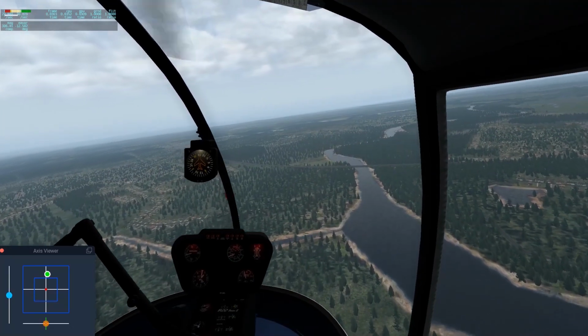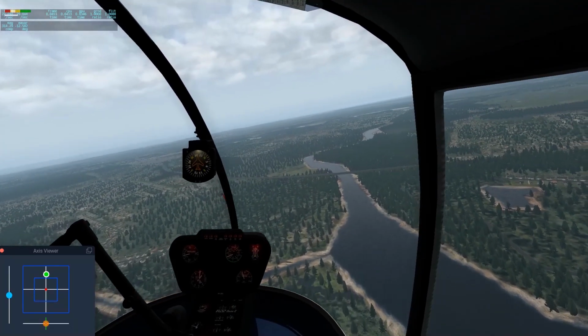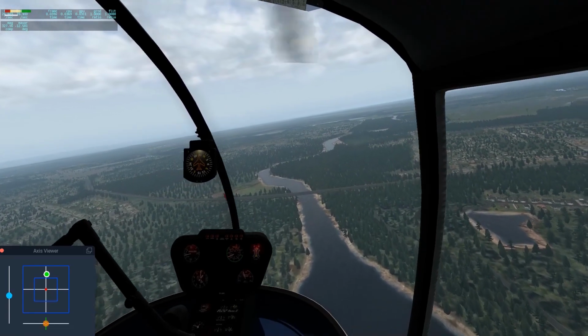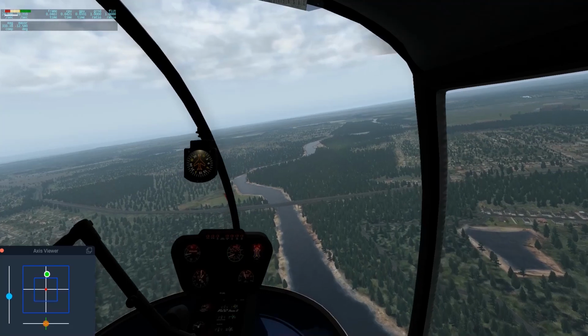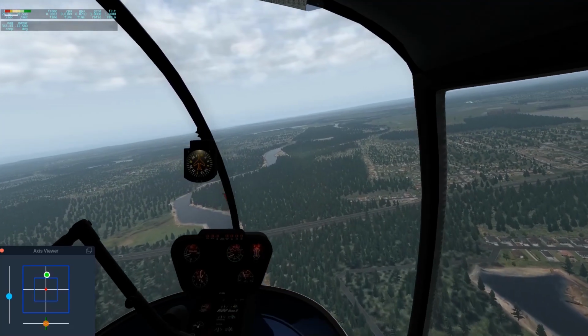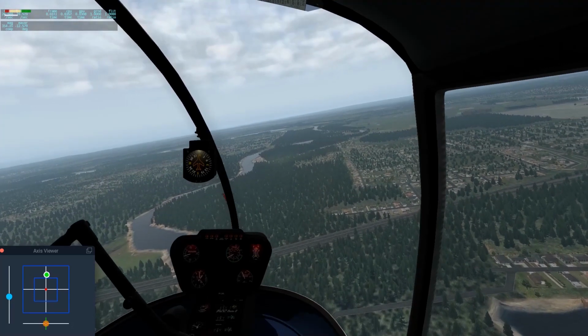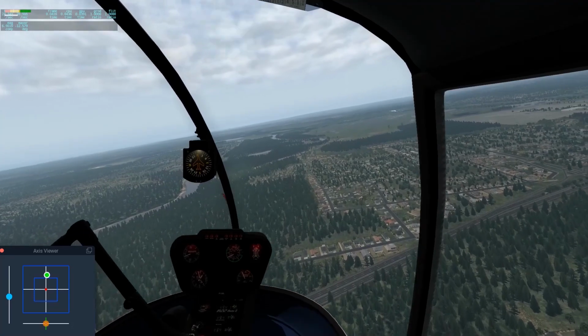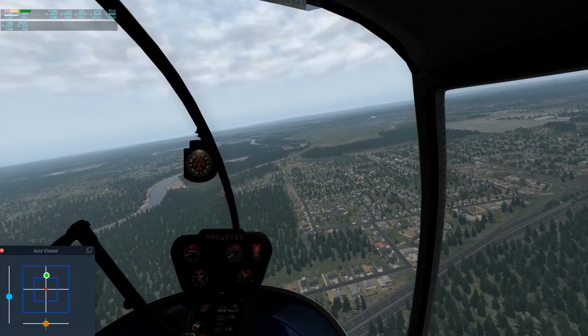Beginning my descent here. Depending on the amount of traffic at an airport, it is not always necessary to report each and every leg of the flight. If the frequency is already busy, don't clutter it up by calling in unnecessary information. However, always make sure that other aircraft can understand where you're at and what your intentions are. Also make yourself a mental picture of where other aircraft in the traffic pattern might be.